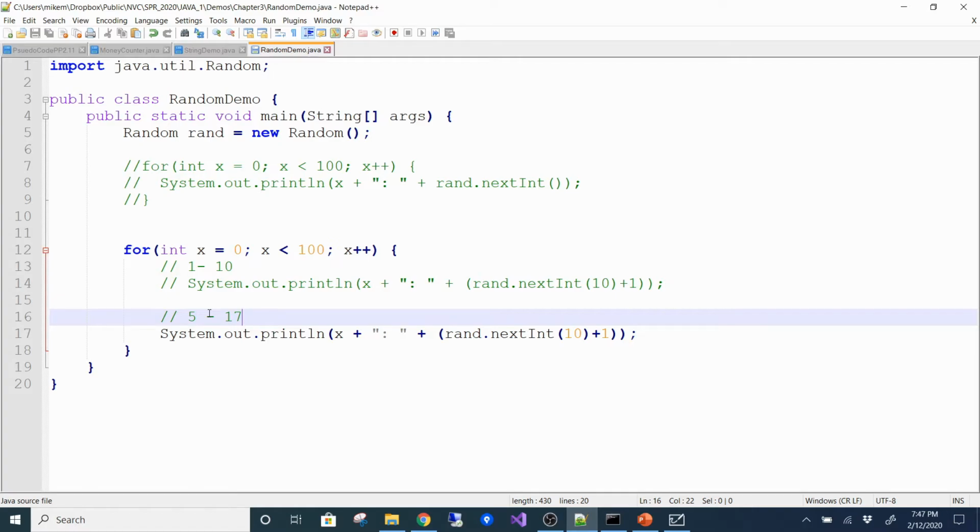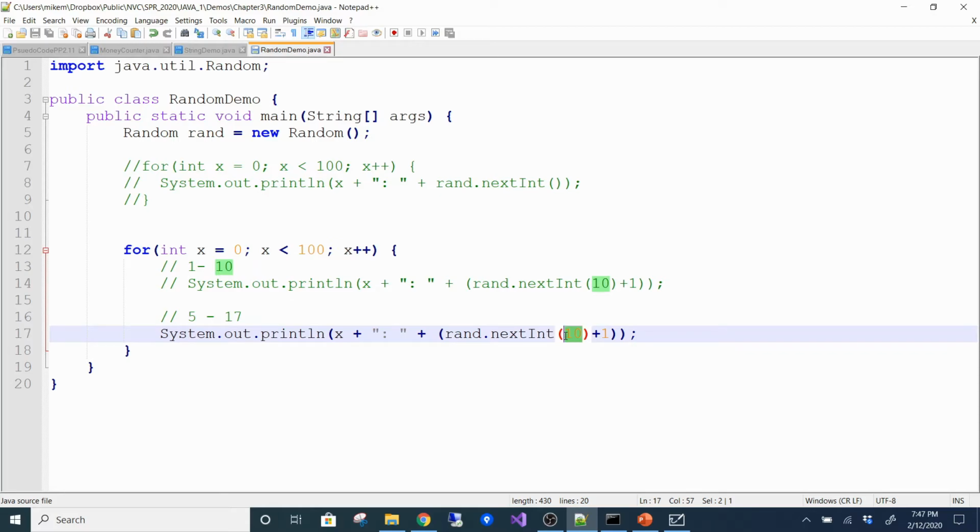So the first thing you've got to do is tell the random object how many numbers you want, right? So how many values are between 5 and 17? Well, how would you find that? You would take 17 minus 5, right? And what do you get? But then you have to remember that you want to include the starting point. Right, so there's 13 numbers. Does that make sense? Because you're going to include where you start and where you end. So yeah, you're right, 13.